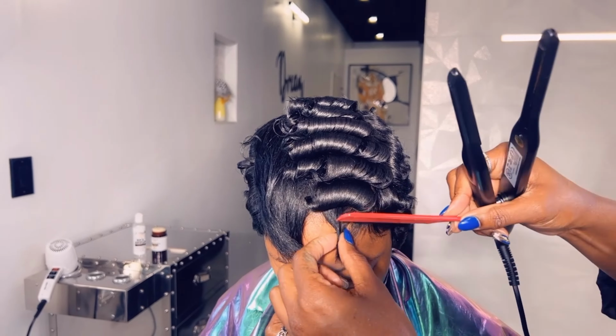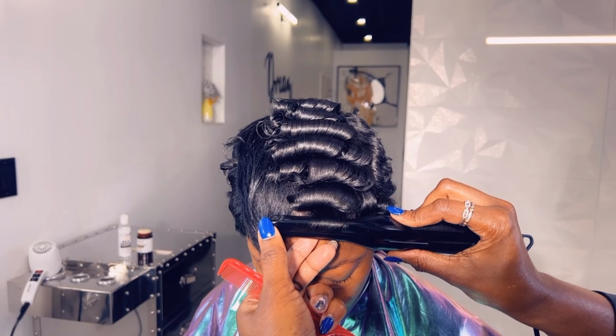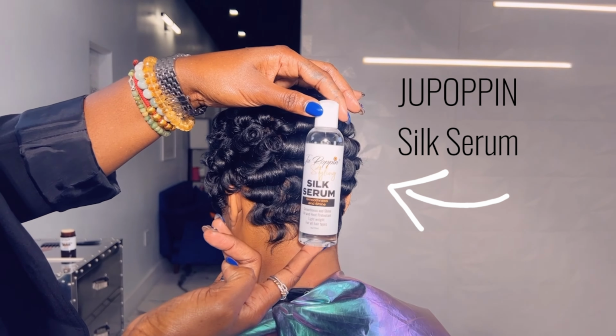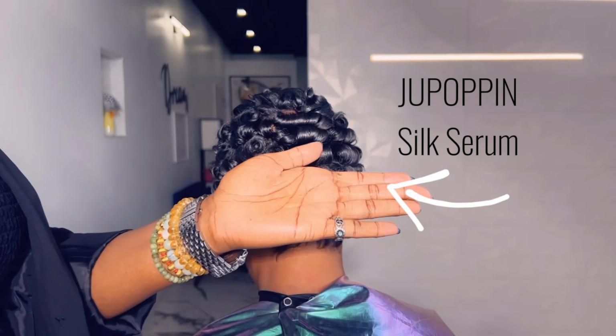So again, this is our Jupoppin Pixie Me Please flat iron. It's a must-have, yes. And now we are using our Jupoppin Silk Serum.